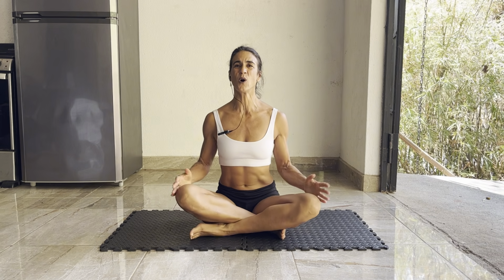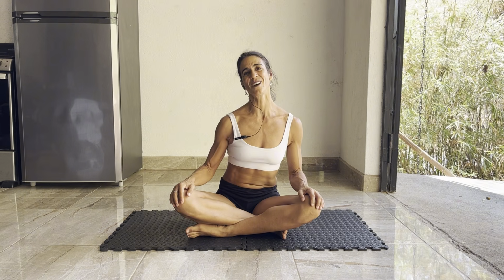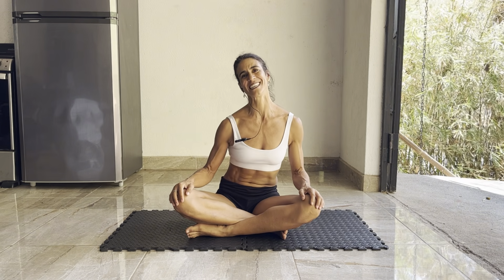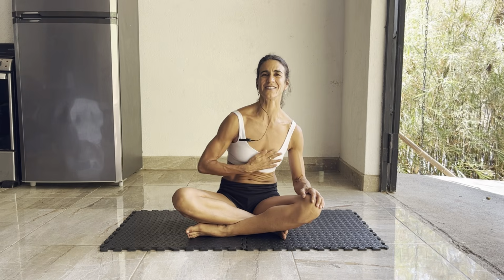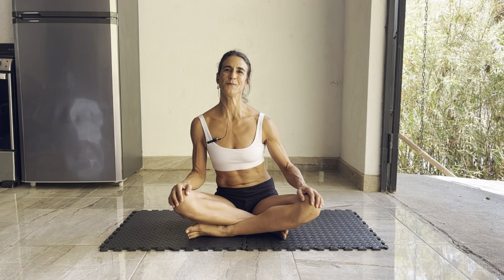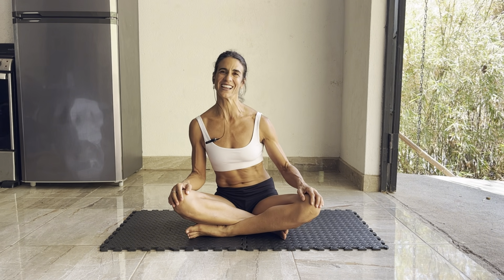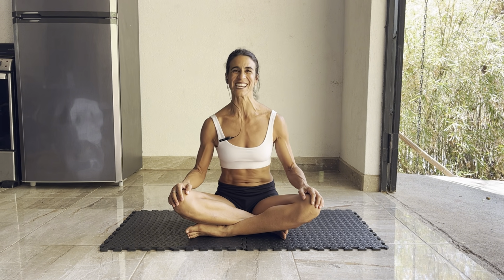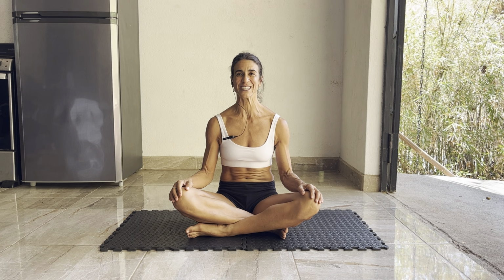Here we go. We're holding our pelvis rounded to the floor and we're moving our heart a little bit left and right. This heart center here is so important. Has a lot of good energy in there, so we want to get it stirred up and circulating through the body. All that good heart energy. So we move it a little left and right. That's great.